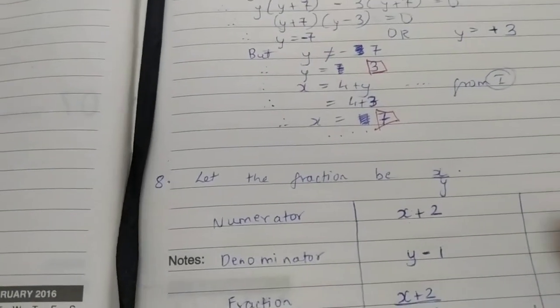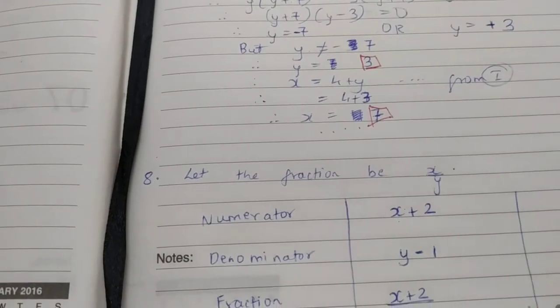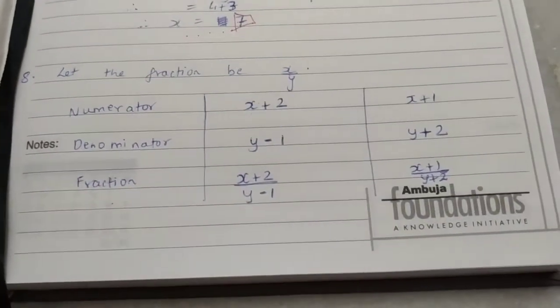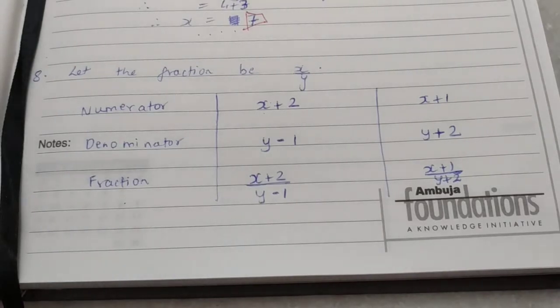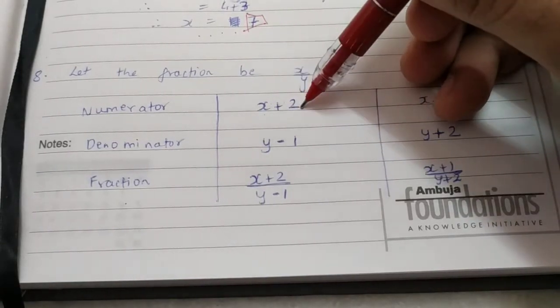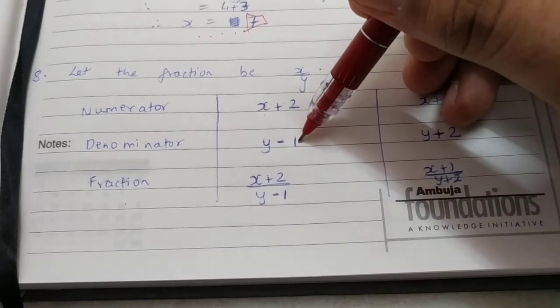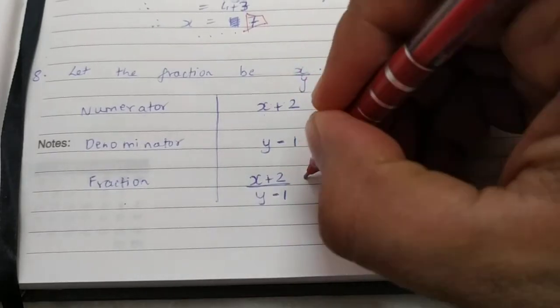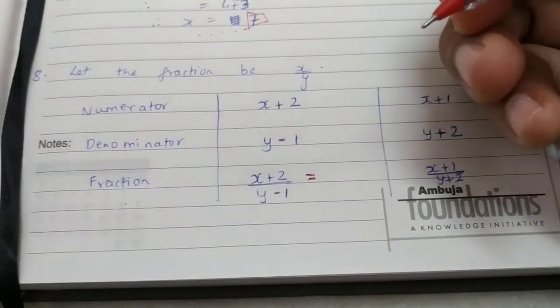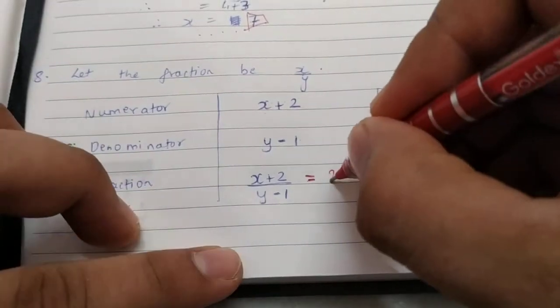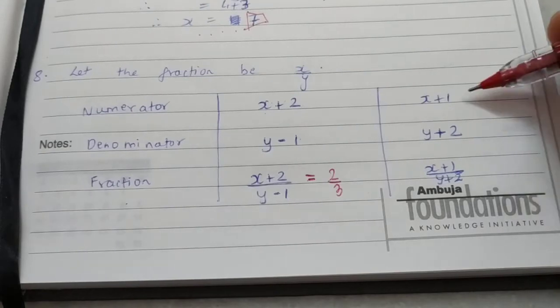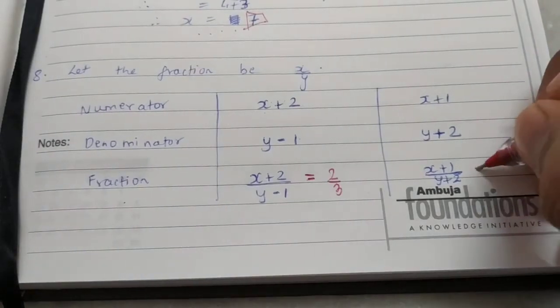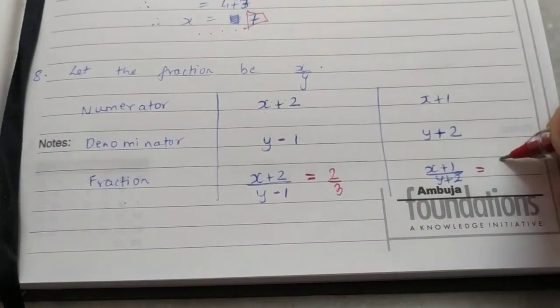We always have to write such opening statements. Now there are two cases, and I prefer solving such sums in a tabular method. So in case 1, numerator has been increased, denominator is decreased. So that's a new fraction, and they said that this is equal to 2 upon 3. Similarly, in case 2, these are the new numerators and denominators. The new fraction, they said, is equal to 1 upon 3.